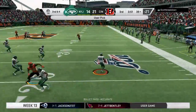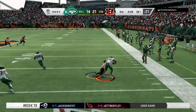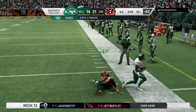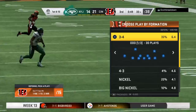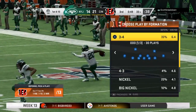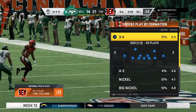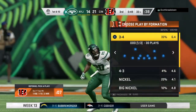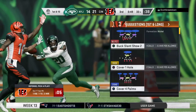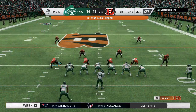Looking for Green, and it's intercepted. Marcus May with a pick. And he's able to get it back to the 33-yard line. This defense figured out something in the locker room. That's 2 third-quarter picks now. And you just wonder, did he get too comfortable in the locker room himself? His team has the lead. Take care of the football. He's putting them in jeopardy right now.